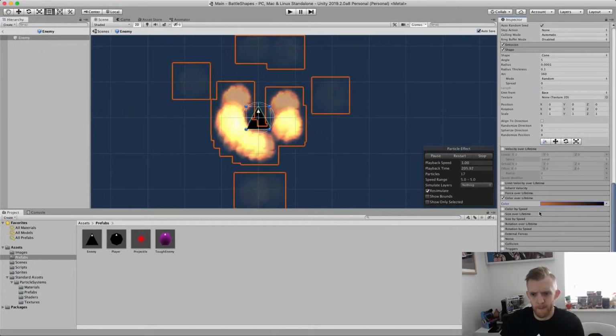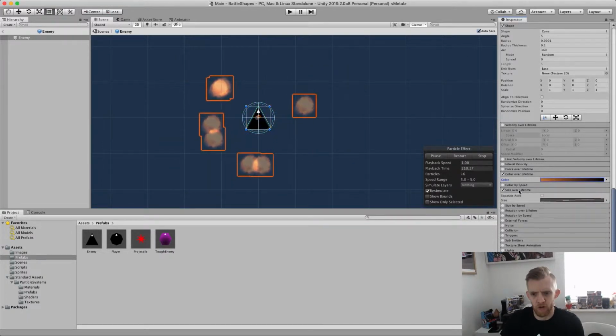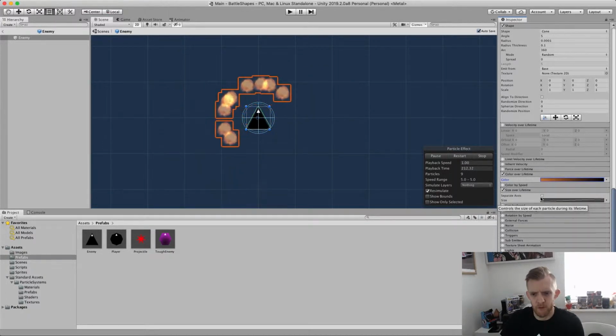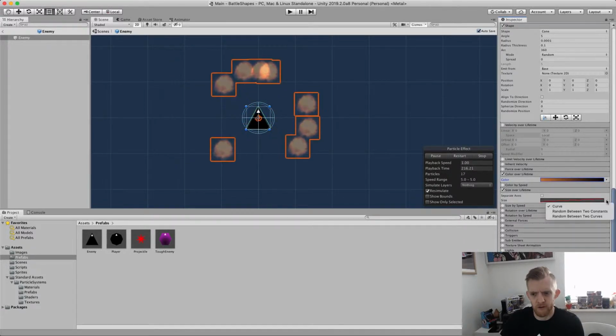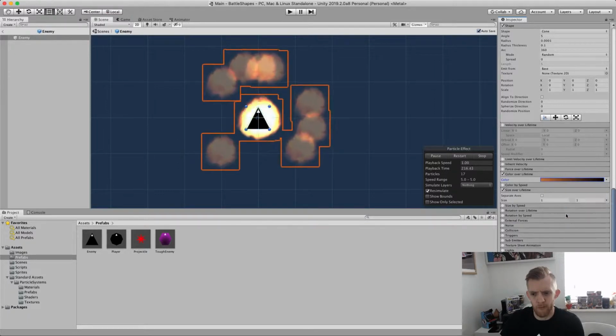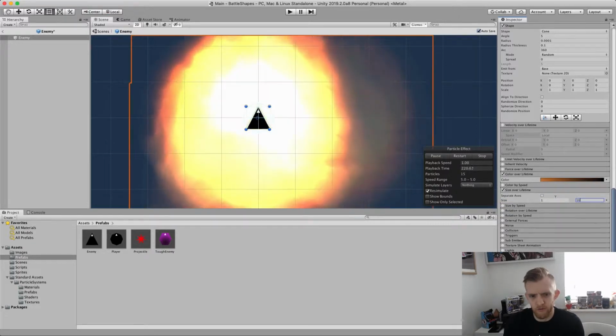Okay. And then we have the size. So let's do size over lifetime. And here we have the curve for the size. Maybe let's do randomize, let's have a look. And let's do 1, 10.